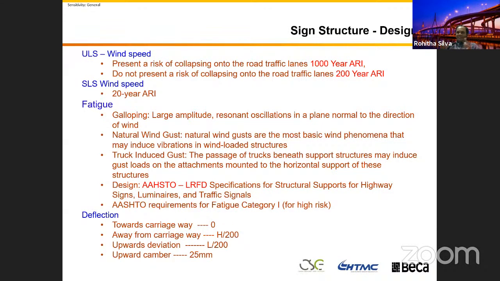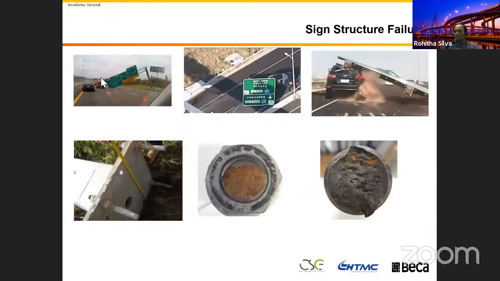So when you are designing the sign structure to the strength, we design for 1 in 100 year ARI. The one reason why not 1 in 2000, because the sign structure design life is normally much less than with bridge structures. Sign structure design life is like 40 years. And if it is a 1 in 1,000 year also, we consider there's a risk of collapse into the road.